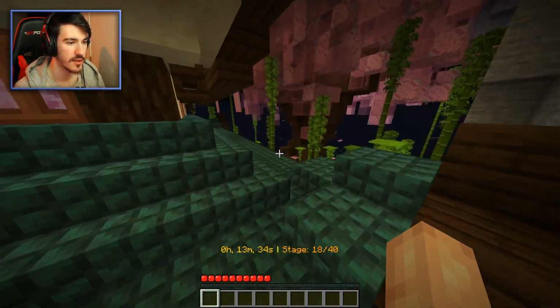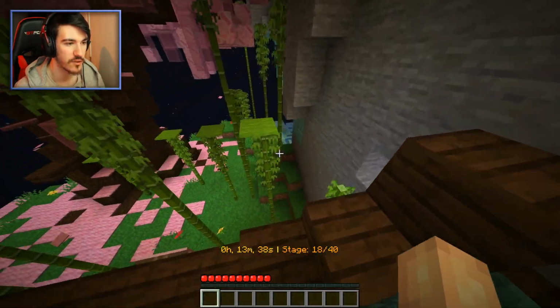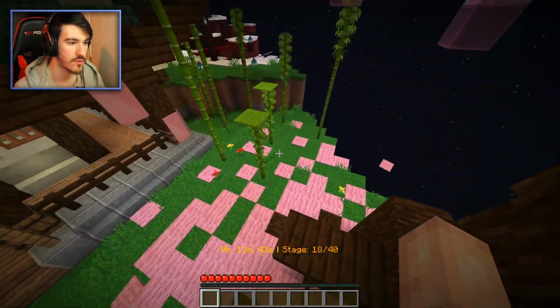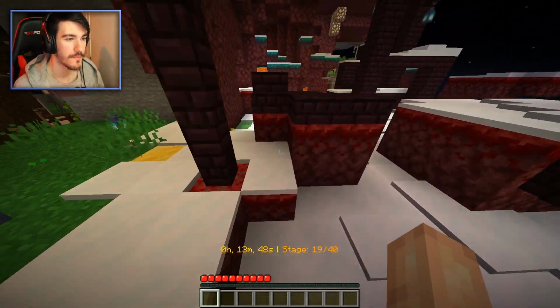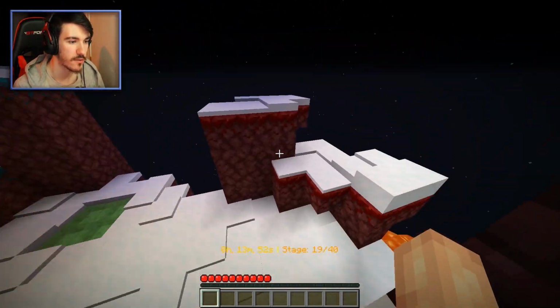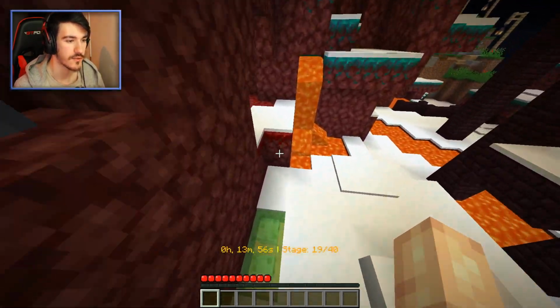There we go. And which way now? This is such a big build, there's so many different ways I could go. Here, I guess. Just jumping on the bamboo. If there's carpet on top of cactus or bamboo, you're going that way. It's the rules, it's how Minecraft parkour maps work. Carpet means go this way. So it's a good indicator.